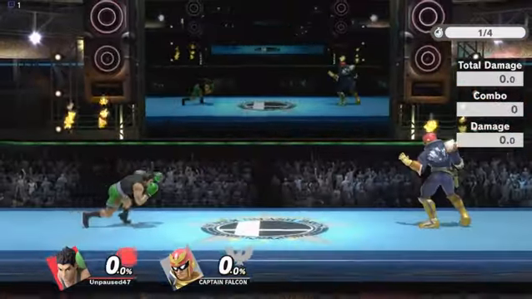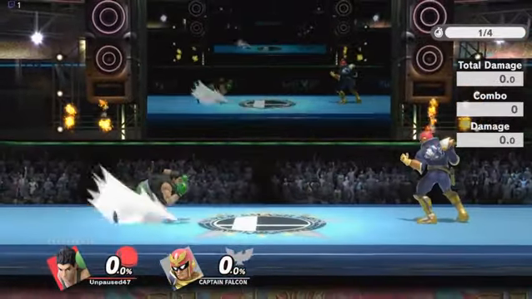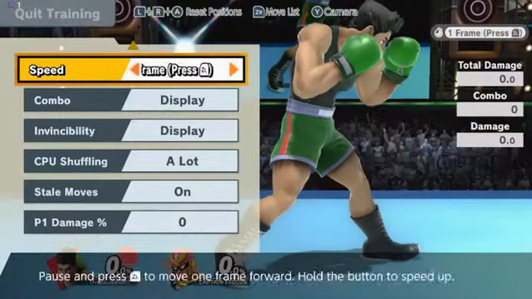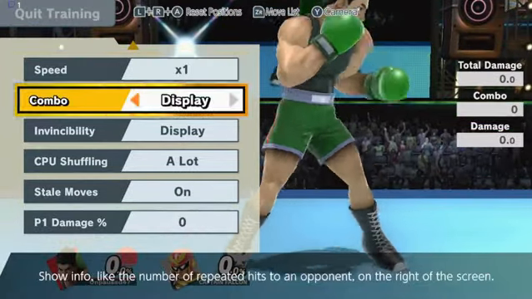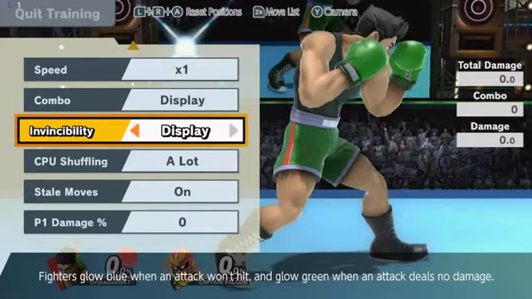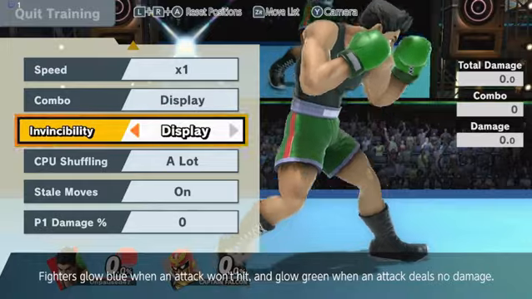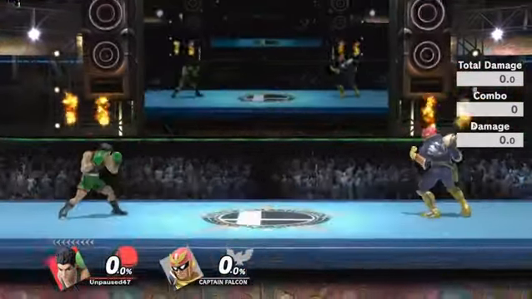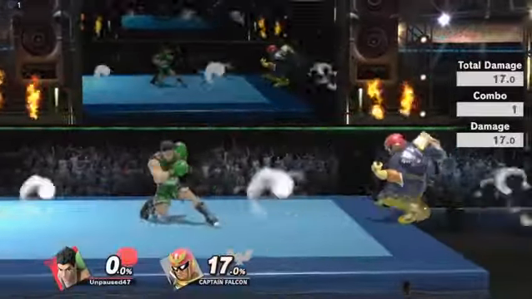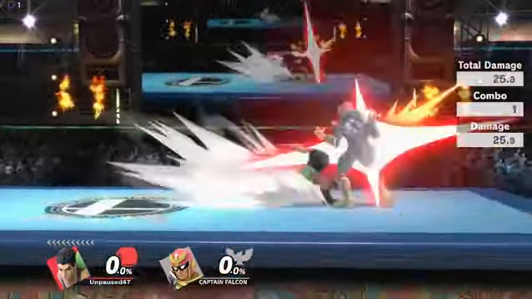Whenever you're actually in the animation where the moves connect to opponents and they'll do damage, then you'll get super armor. It appears that it's not going to display. I thought green was super armor, but never mind. You do get super armor on all of your smash attacks, which is really good because that can just allow Mac to spam smash attacks.